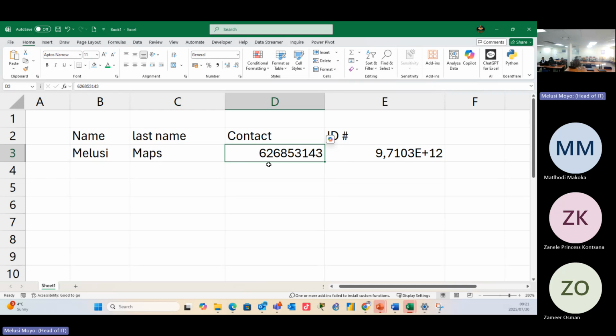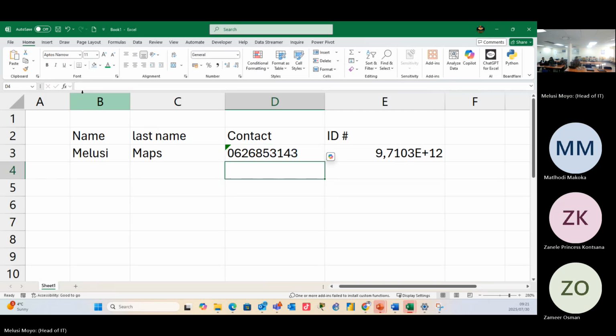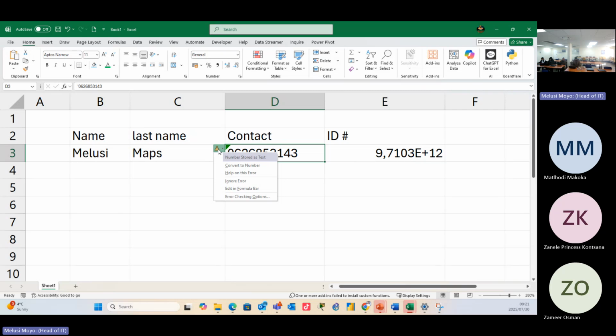There are so many ways of fixing this. The popular method by many people is to start with a single inverted comma to control this, and then put a 0. You see what it does there? But this is the wrong way of controlling or formatting data. Check here on this part, check what Excel says. Click on that yellow exclamation mark. What is it that Excel is complaining about then?